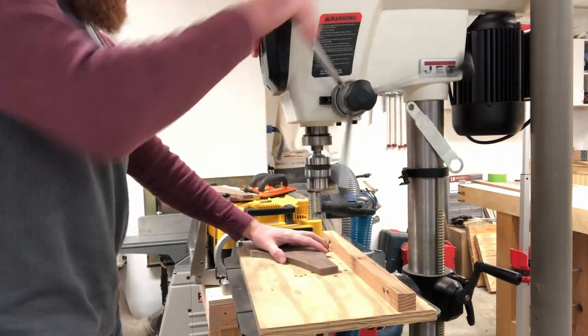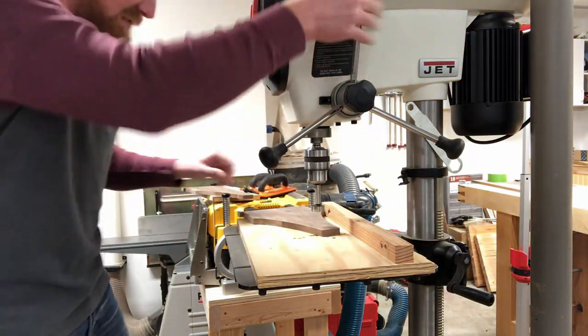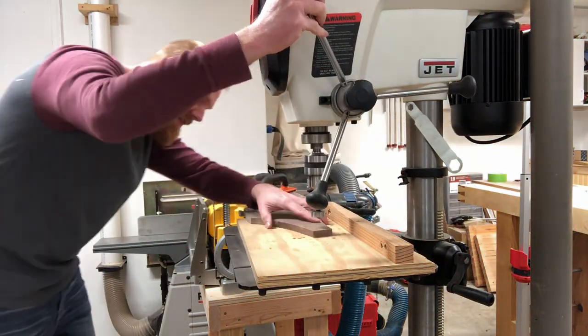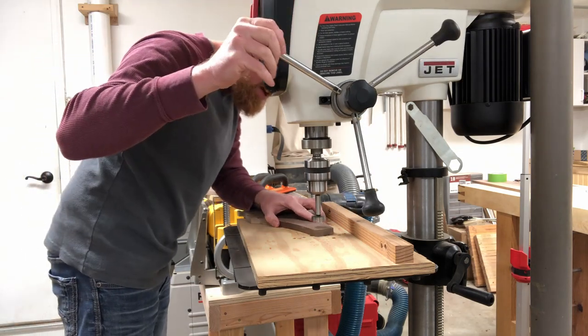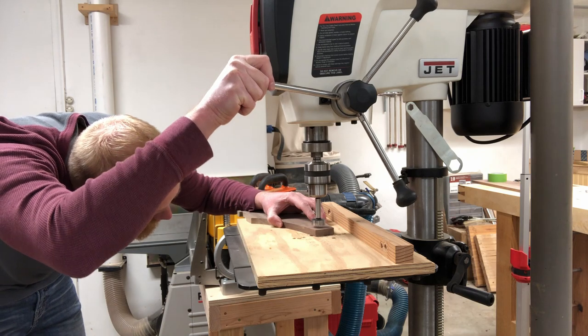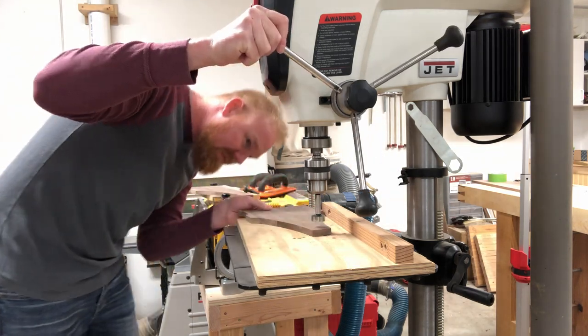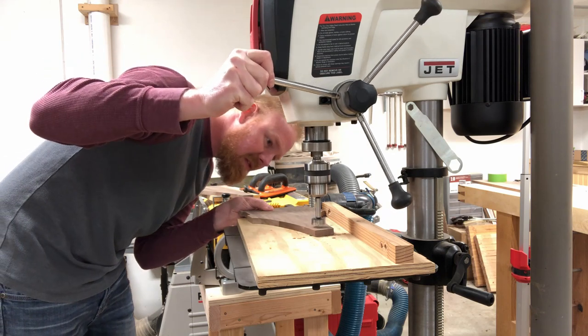Fire it up! Oh, that's a little bit high. Bring the table up. So you should actually worry about the drill press speed. I'm not advocating not worrying about it, although I sort of am. But it's really not that fast. Just a little above, you know, maybe ideal.